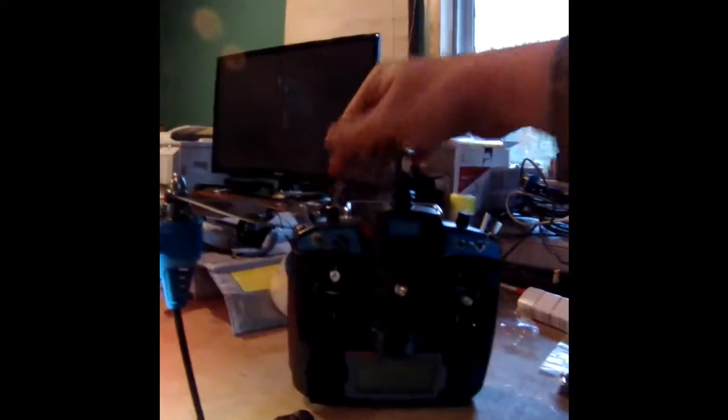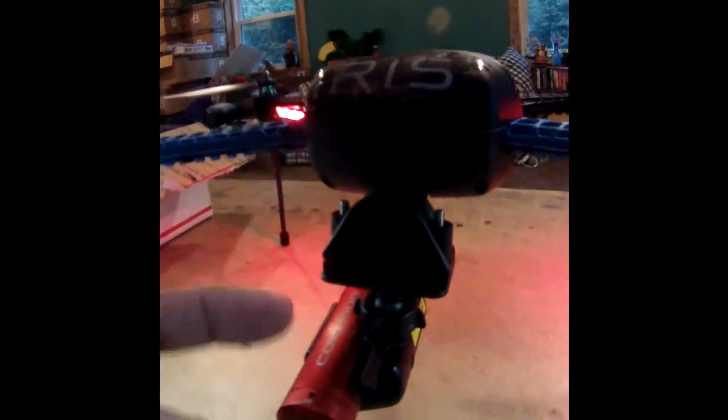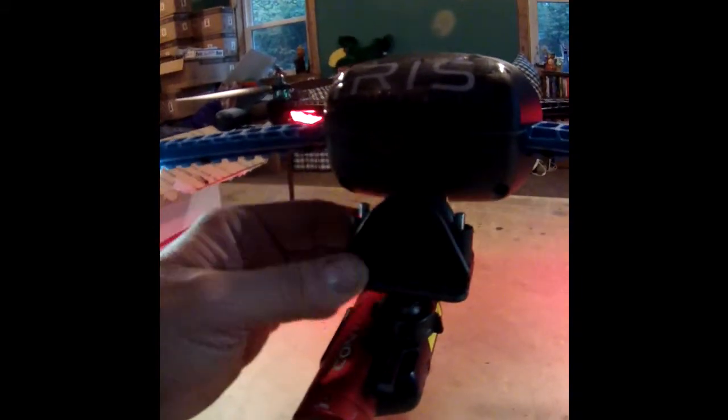These top buttons here control your camera — that's all that matters. I took the bar mount that came with the Contour, slid it over the gimbal mount frame itself here, and torqued it down. It works great, it's real tight. As a precaution, I may put a cord on the inside mount of the gimbal, pull it through, and tie it back on itself — so if it were to vibrate loose, it would just be hanging there rather than falling.